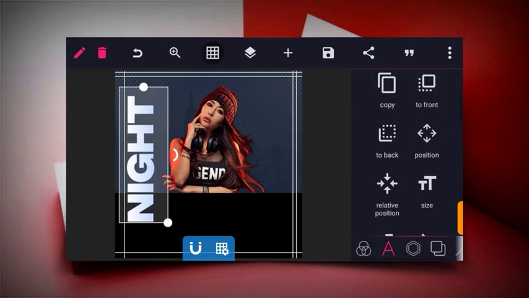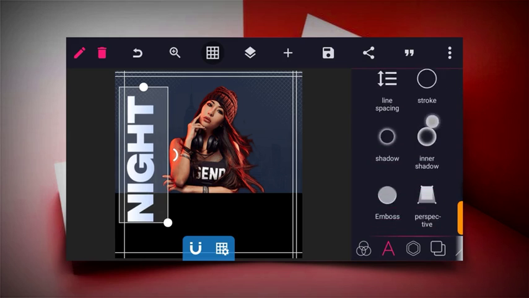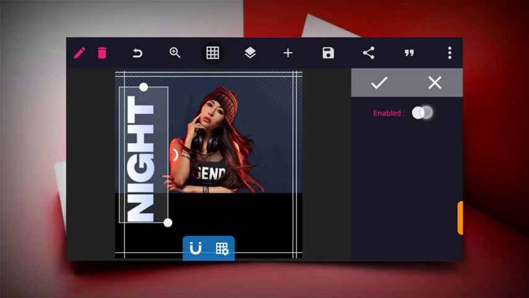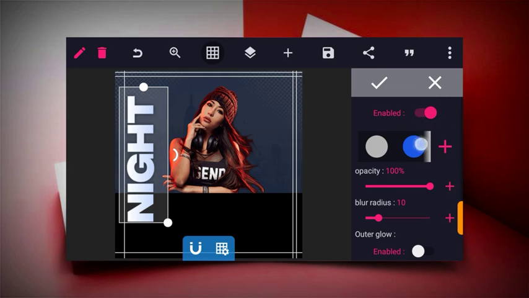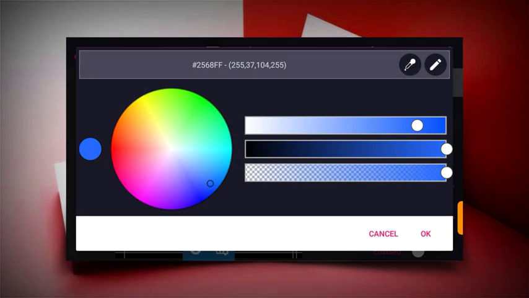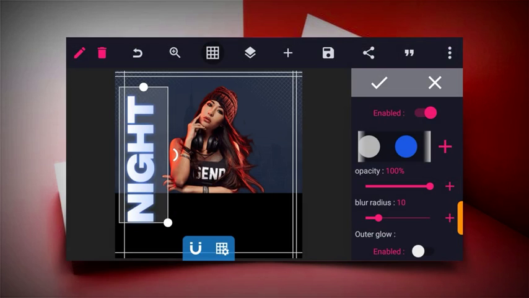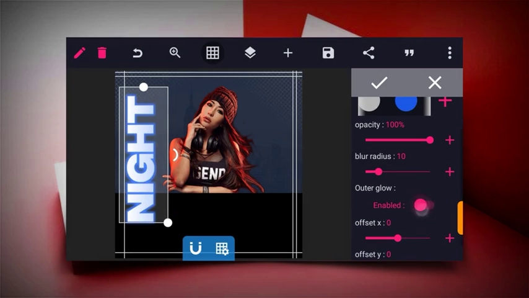So let's head to shadow and then enable this shadow and also change the default color to a light blue. So click on blue and change the pattern. So now I will enable glow.